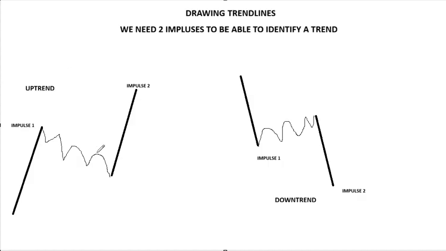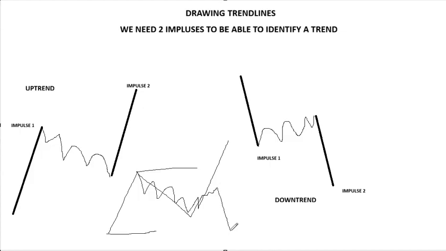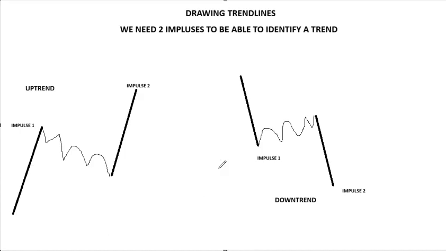Let's say if the market had only this and then it's consolidating, then you have no trend because price is stuck between this low and this high. Unless or until price breaks this, or price came down like this, consolidated and breaks, then you have a trend. But unless this happens, then you do not have a trend. Alright?